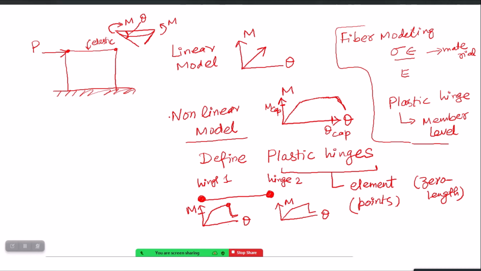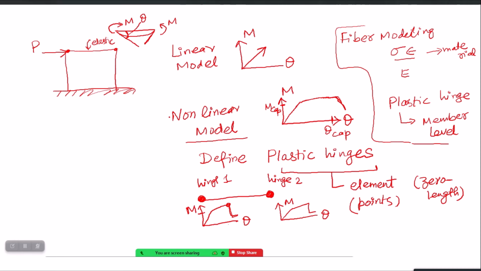In between you can use an elastic frame element just like the linear model, but you incorporate at the ends two additional elements, you can say hypothetical elements, zero length hinges, and those hinges have this basic input M versus theta relationship. Now there will be several other inputs also, but those will be just related to that. For example, how this M theta curve should unload and then reload if the loading is in both directions and has different cycles of loading and unloading, we have to define how it should unload, reload and all that. But the basic thing is the relationship between moment versus theta.